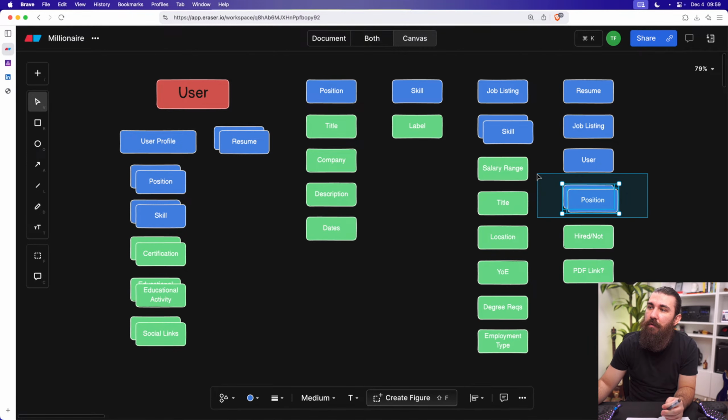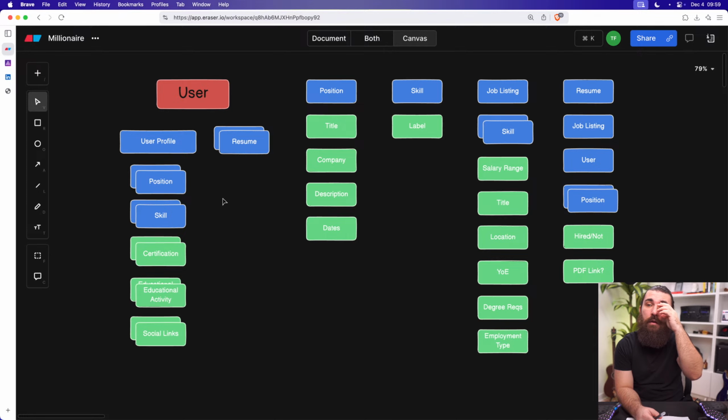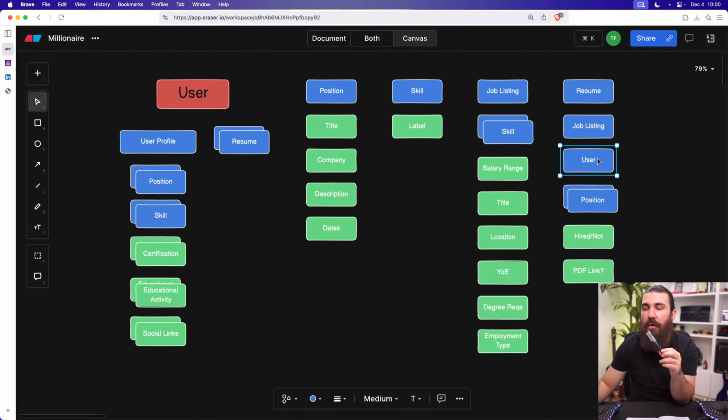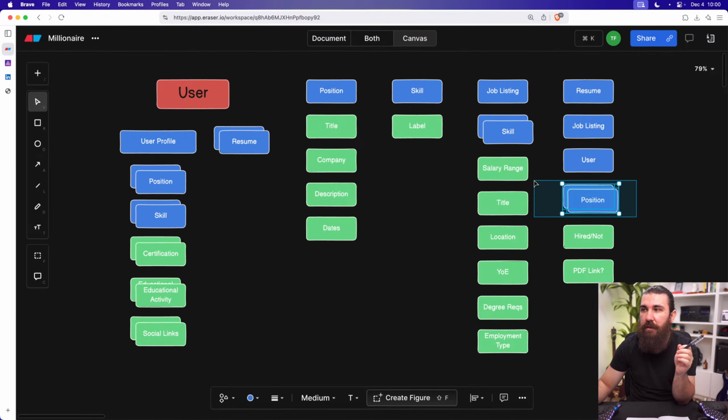So at least, these positions and these positions aren't really the same. They are, but it's not the whole profile. It's part of a subset of them. How do we treat this? We can't just say user. If we just point to the user, there is no way to pick those positions. So that's why we need to treat positions separately, individually aside from the user. We are going to have the user profile, but yeah.